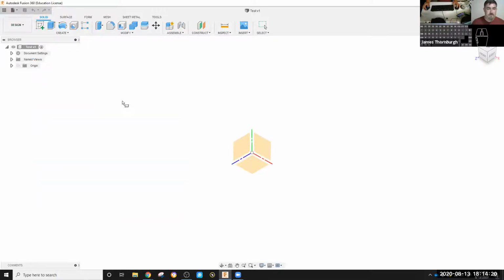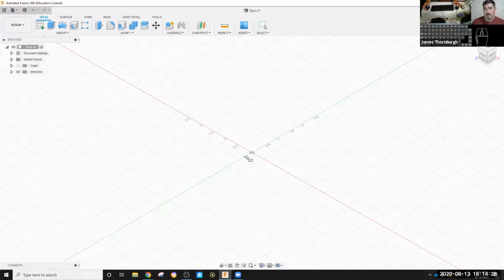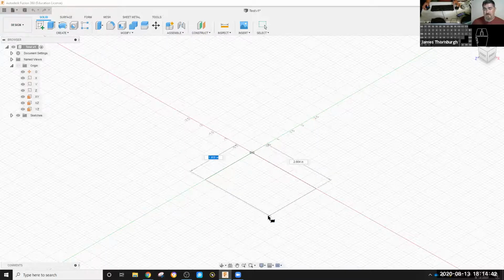So I want to create a box. Now it's going to ask me to pick a plane to put the box on. So I'm going to pick this bottom plane, and I can draw wherever, but it's usually good to start by touching this little dot here. That's called the origin. And that's where our 0 point, that's where our X, Y, Z axes connect. So I'll click there, and I'm just going to draw this out.